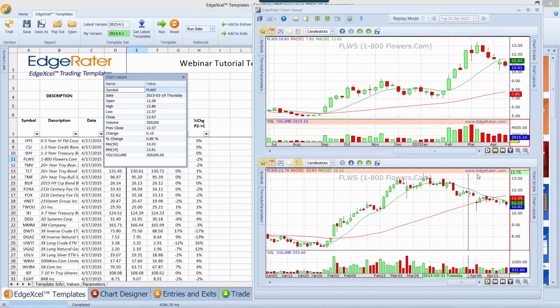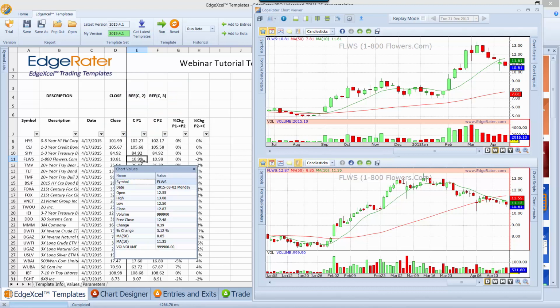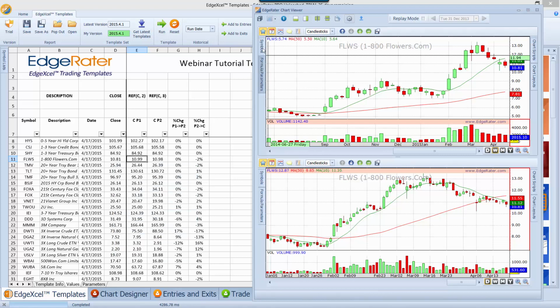Let's bring up our values panel. The close price was 11.14 there. 10.99, yes it was. For 2 bars ago it was 10.99, and for 3 bars ago was 10.98, and that should be reflected down here, 10.99, 10.98. Okay, so we know this template is doing the right thing, giving us the right values.